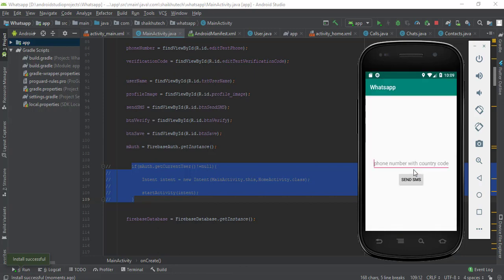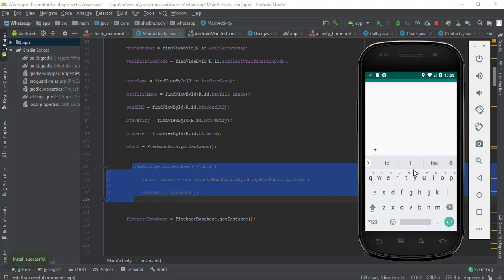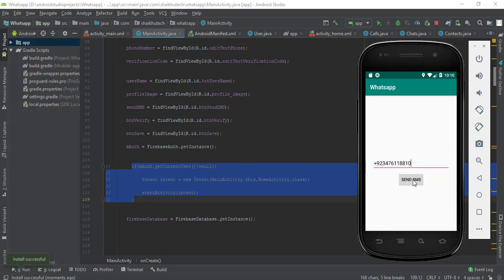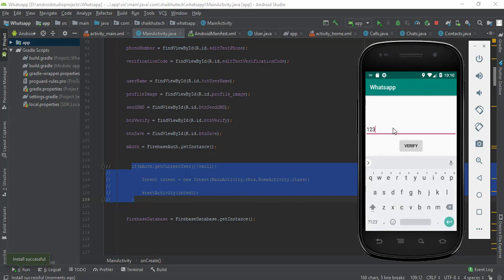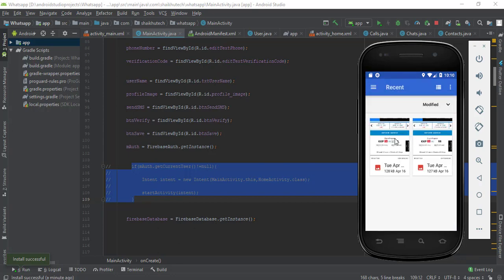Let me enter the phone number again. And just send it. Code is sent, so I'm going to verify again. So now I need to upload my image here, so I'm just selecting this and loading the image.